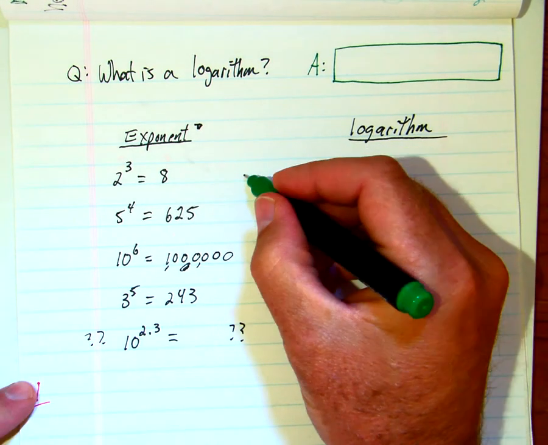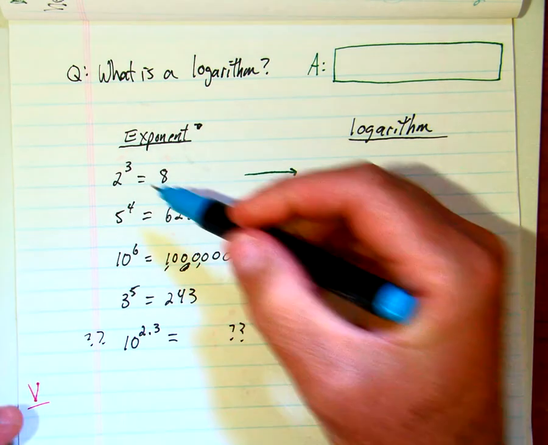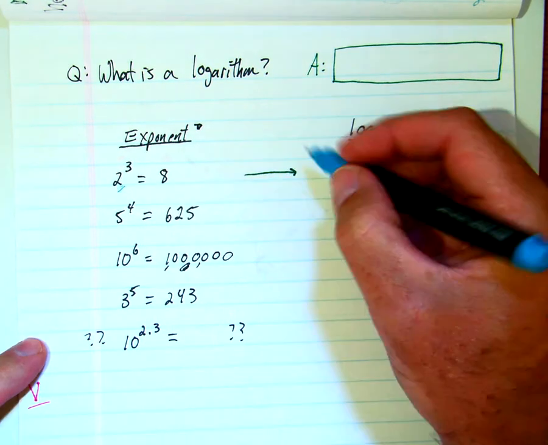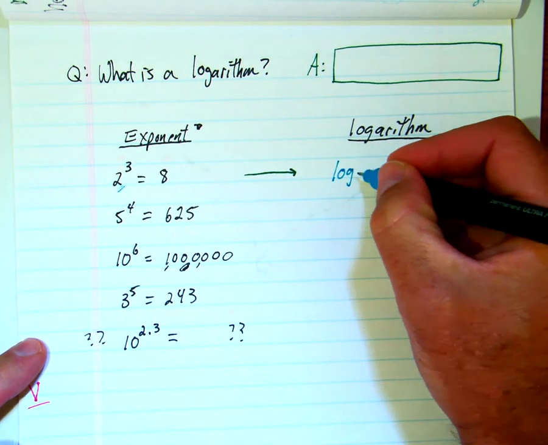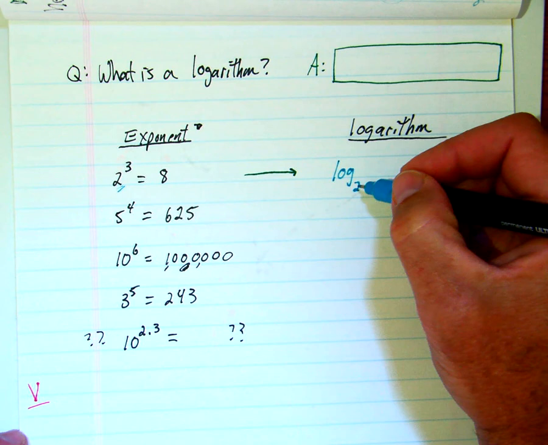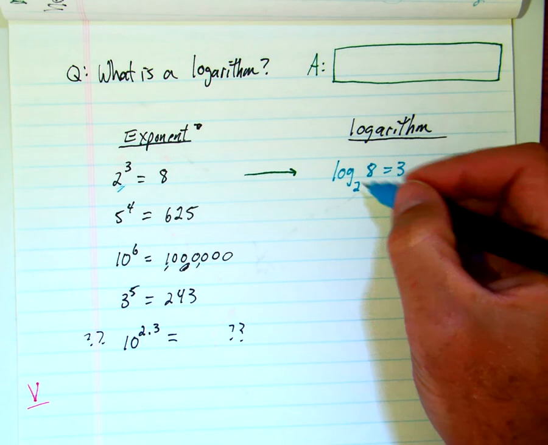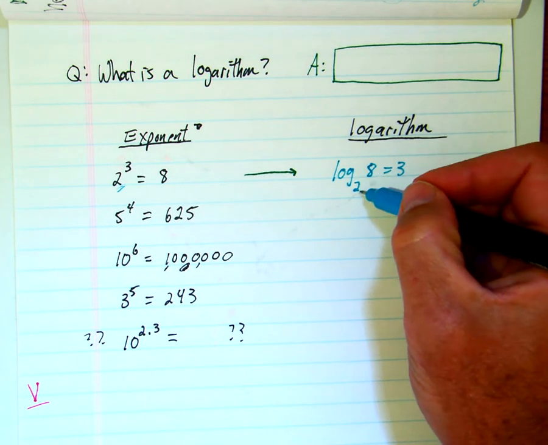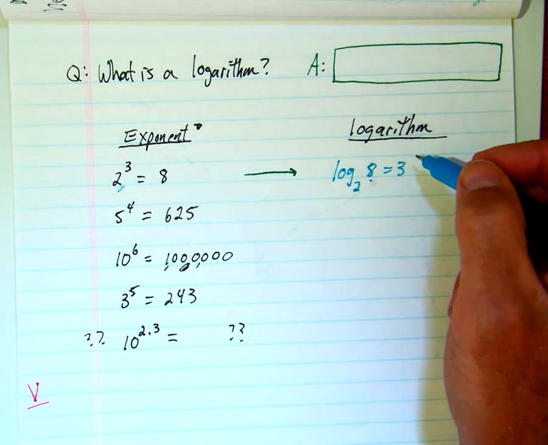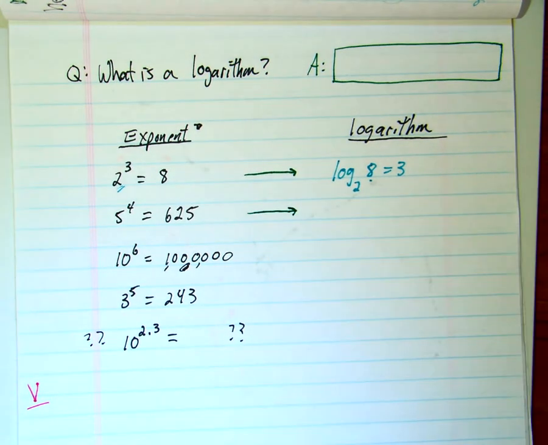So for example, on this one right here, what we're saying is 2 multiplied 3 times. In exponents, we call this the base. So over here in a logarithm, the way we write this is log, the base is 2. So we say log base 2 of 8 is 3. And this is just merely notation. And what we mean by this notation is, if you take 2, you ask how many times you multiply it by itself to get 8. And the answer, of course, is 3. Same as exponents. Let's try a couple more of those. I think you'll get the hang of it.